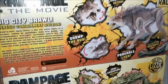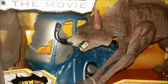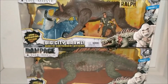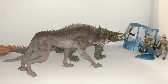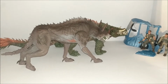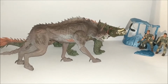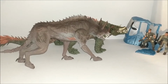Looking at what's inside the box here, it looks like it's gonna take a while. I'm not gonna record me unboxing these, but it looks like there's a lot of straps I need to cut. So I'll be right back, and they'll be out of packaging. And here these are out of packaging. I do got to comment that the packaging, it's fairly easy to take it out, but just be warned, they use a ton of wire ties to kind of secure the monsters in place, and even these little mini soldiers as well, to an extent where it's a little extreme.